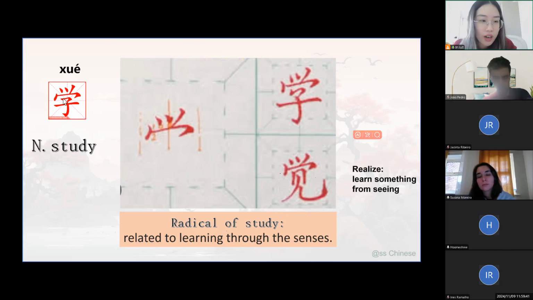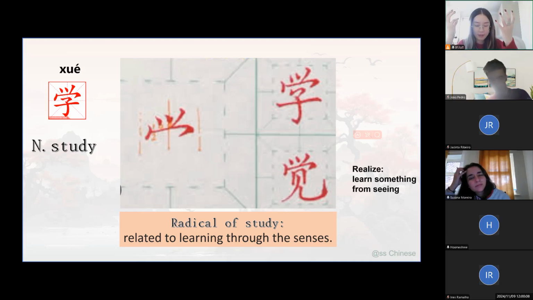And for this character, it has this radical, but what about the bottom part? 子, do you know what 子 is? The son, the boy, like the right part of 好, as in 你好. So this is 子, the son. A son is learning stuff.